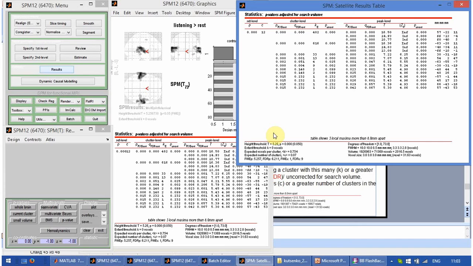This table includes a lot of different parameters, and this table is useful for navigation across your results.